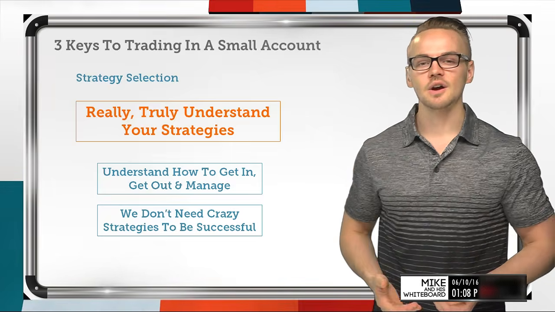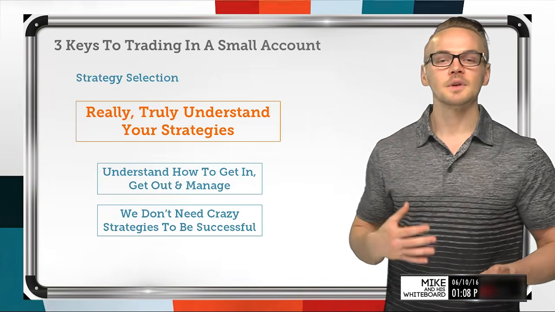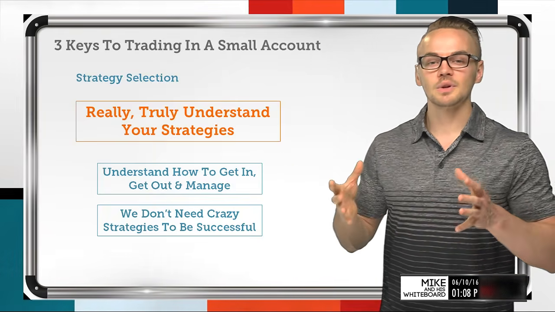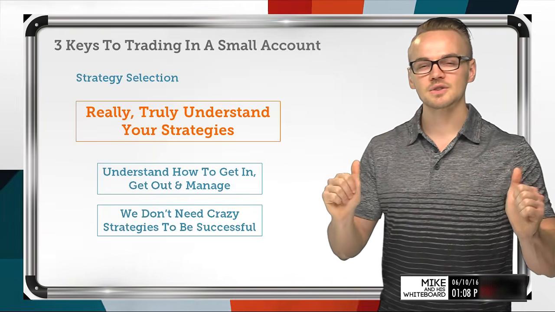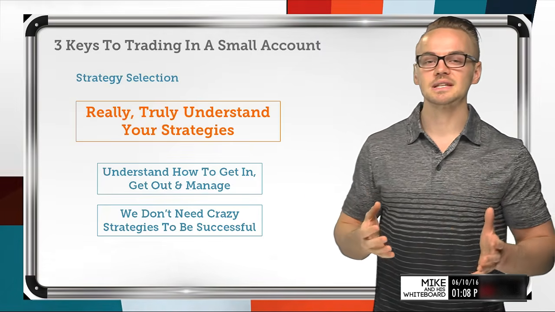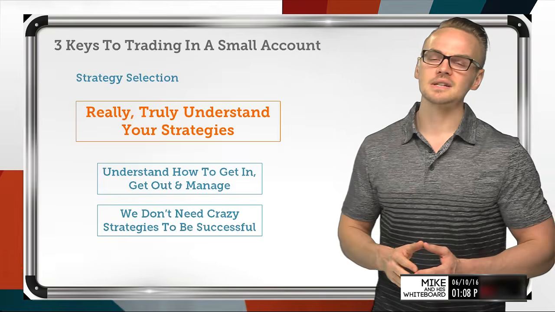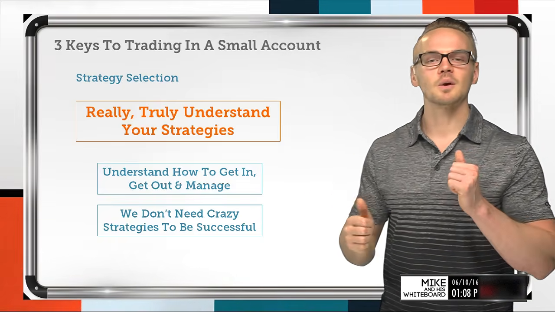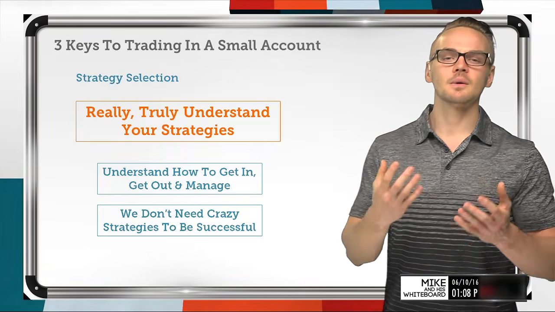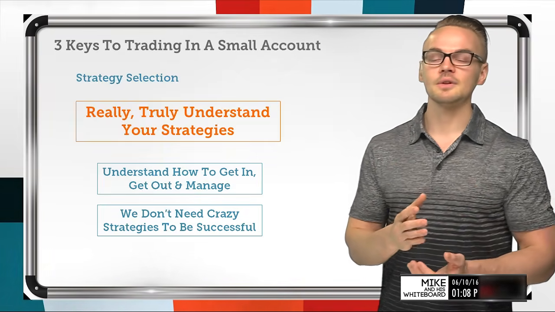A lot of the rising stars you see that come on the Taste Trade Network, you might see them just trading iron condors or just trading strangles, and really just understanding and knowing how to manage those perfectly is what they're doing and how they're so successful. So we don't have to be crazy with strategy selections. I would say just pick 1, 2, or 3 strategies you want to focus on in a smaller account, especially when we're just starting out and learning, and go from there.